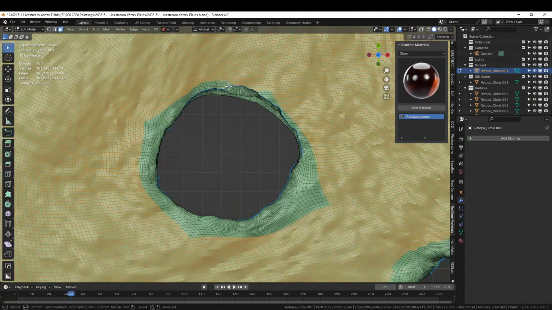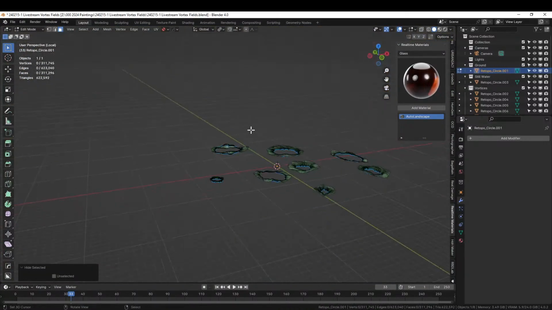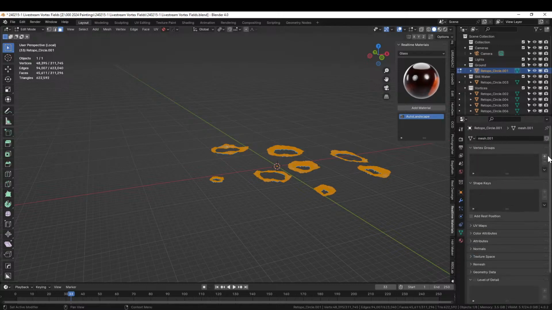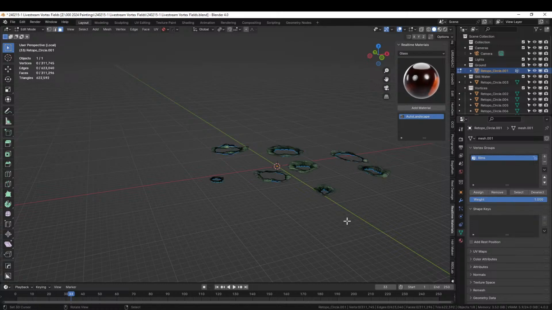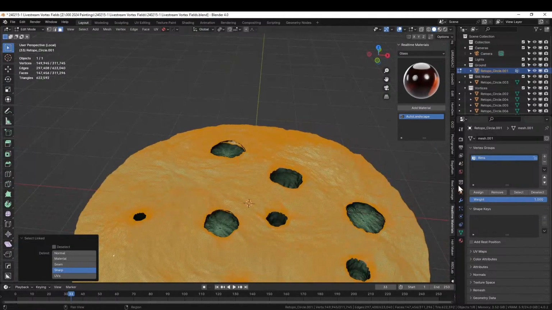Let's just take a bit off of this one. Gives a little more room. Or the other direction that. Yeah, maybe not too much. Okay. And then hide. And select all. And go grab us a new group, and we'll call it rims. Assign. Now, Alt hide. L. There's everything.